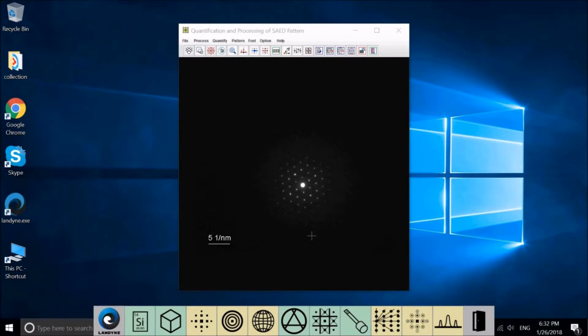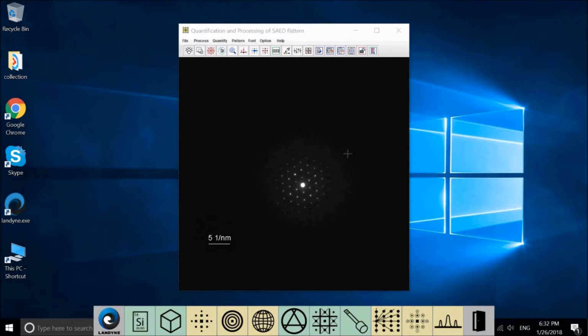Usually the pattern will be cut to a square with the incident beam in the center, and also sometimes it needs to be enlarged and rotated to make the pattern look nice.